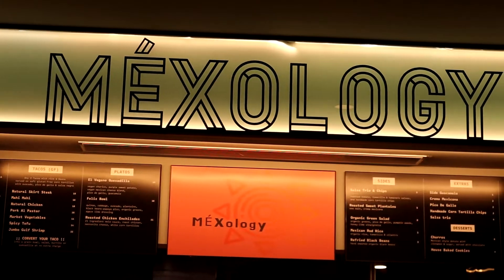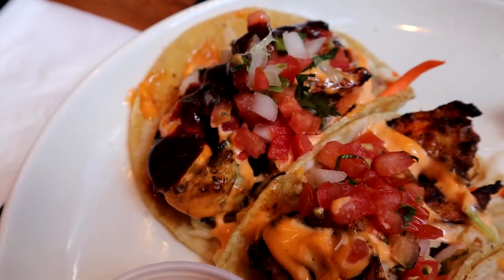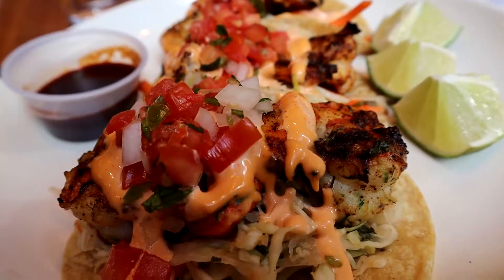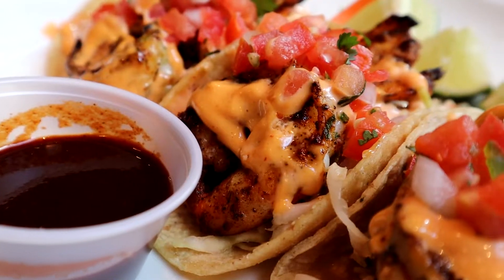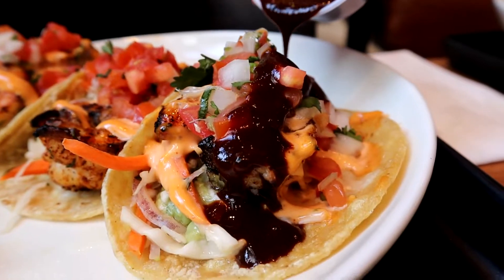This looks amazing. This is from Mixology — it's kind of like your leveled-up Chipotle. They have tacos, quesadillas, as well as a bunch of sides. At $22, this is the most expensive dish we got in all of Jackson Co. You get three shrimp tacos and rice and beans on the side. Shrimp is so good — it's your classic seasoned grilled shrimp with a bunch of spices. Really simple, nothing too much. $22 is definitely steep, but these are the best shrimp tacos I've ever had. They really crisped up the shrimp, grilled it up really nice, and that spicy sauce goes really well with it. If you come here, be willing to spend that $22 — I guarantee you'll have a life-changing experience with these shrimp tacos.